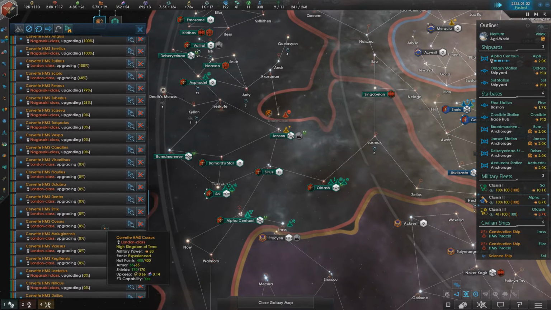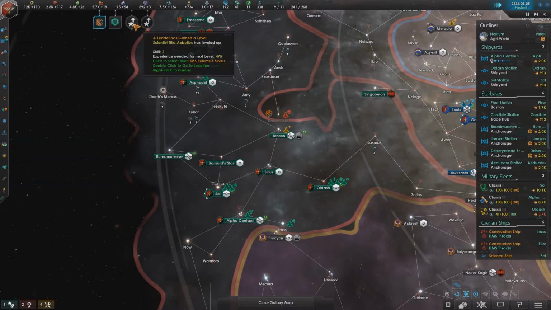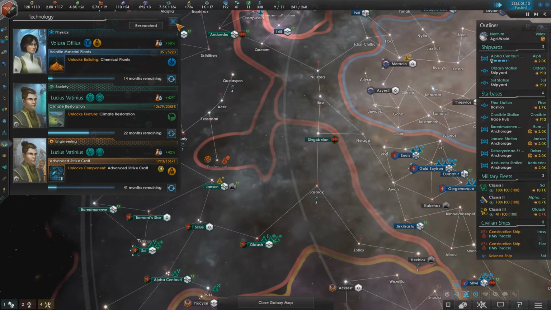There's all of our destroyers upgraded. Now onto the corvettes, which there are quite a few more. As it happens, quite a few more indeed.